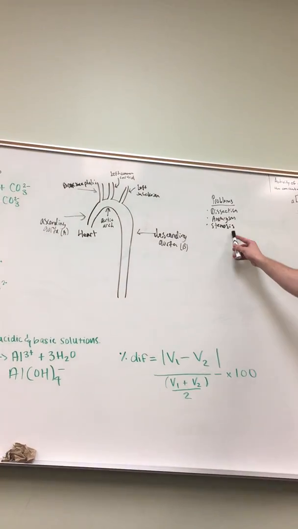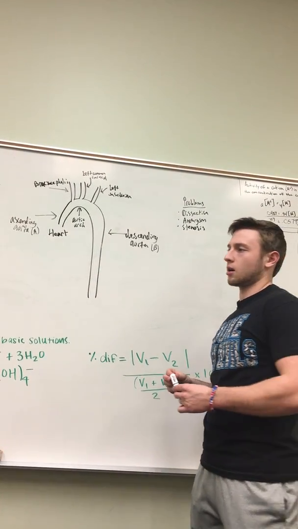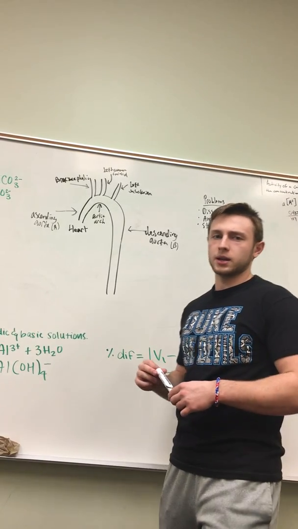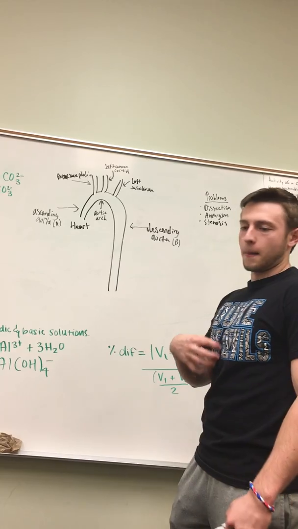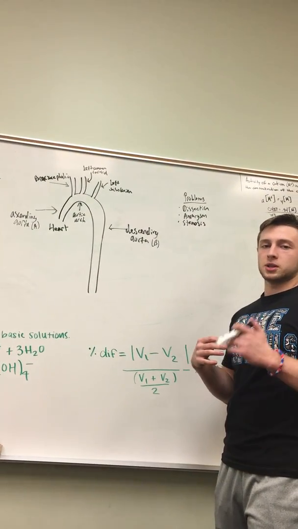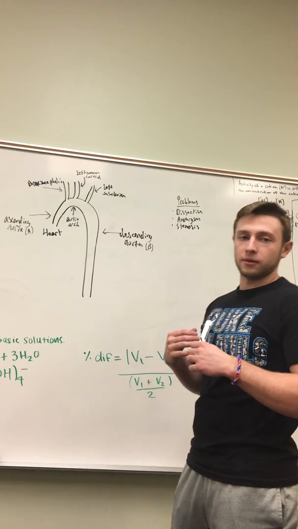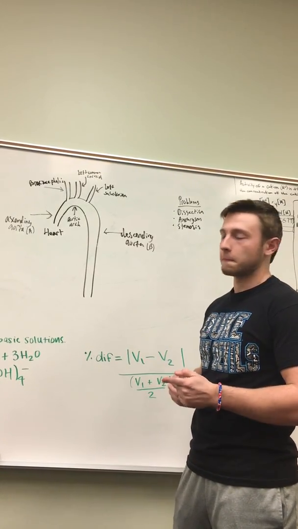Next, we have aortic stenosis. Aortic stenosis is a condition caused by mostly poor eating and just bad lifestyle habits, and it causes your aorta to fill up with plaque and causes it to get thinner and thinner, which will in turn cause your blood vessels to have to work harder, and it's going to cause your blood pressure to go up.